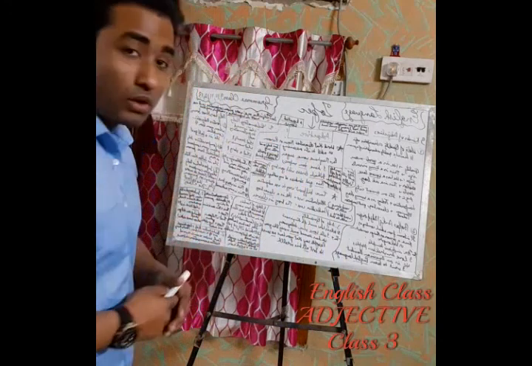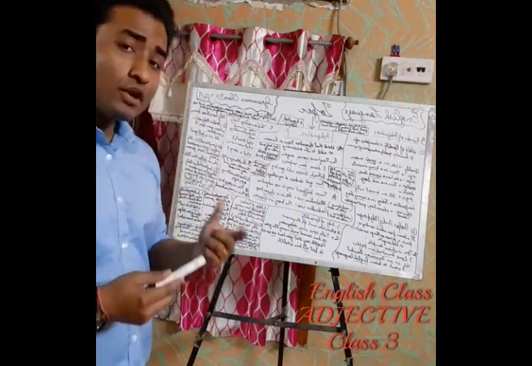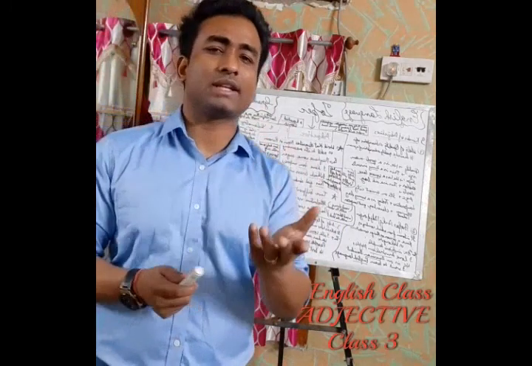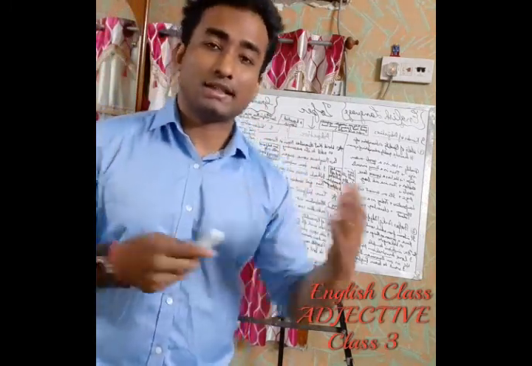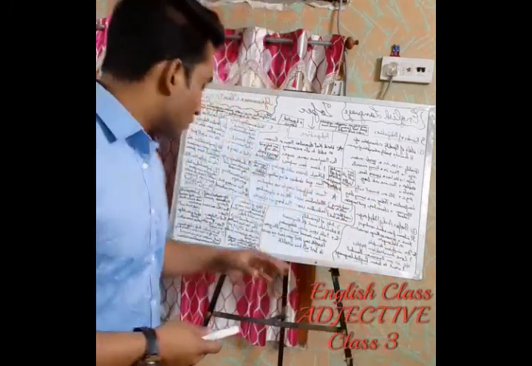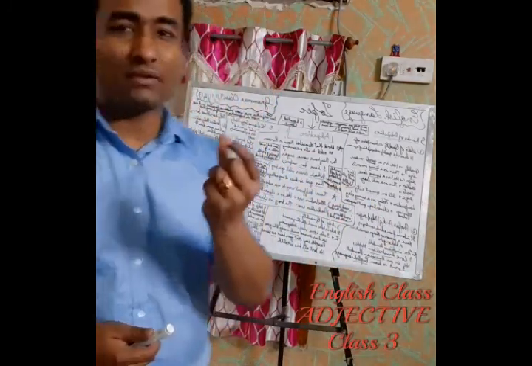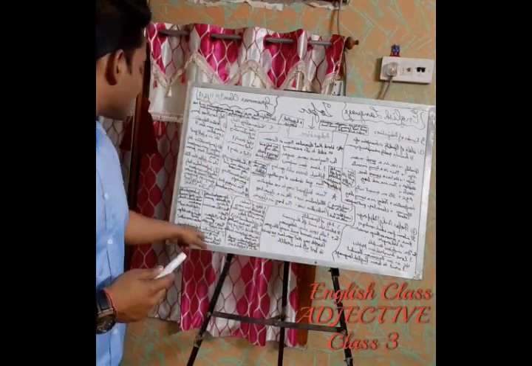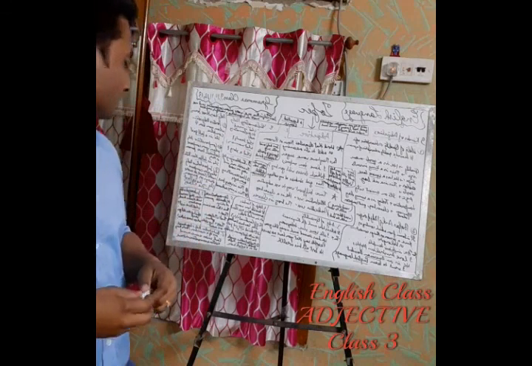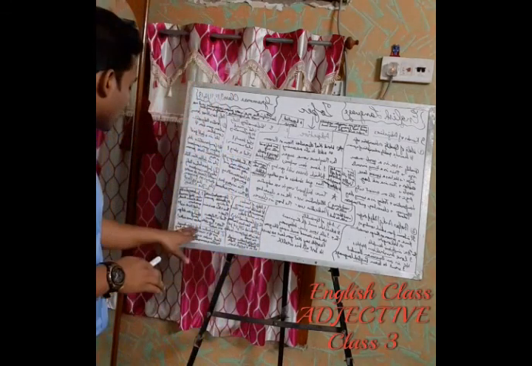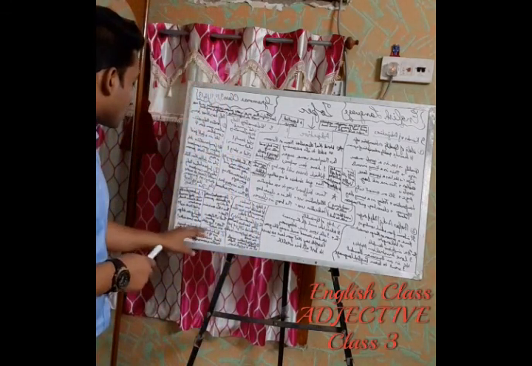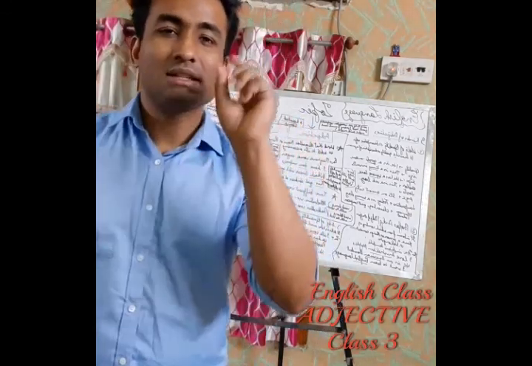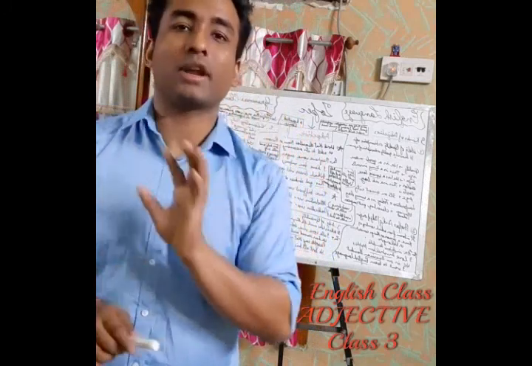Let us come to the sixth one, which is distributive adjective. Again, distributive is not that much in use. I have taught you distributive pronoun, and distributive adjective I am teaching you today. So the words are more or less the same. I'll give you 2 examples so you can understand. Like each sister receives an award. Each sister, okay, what is distributive adjective? It refers to each one of a number. Each, neither, these are the words which refer to each one of the number.